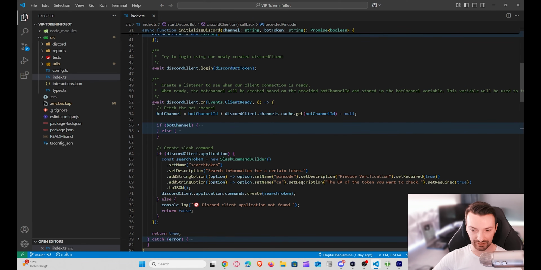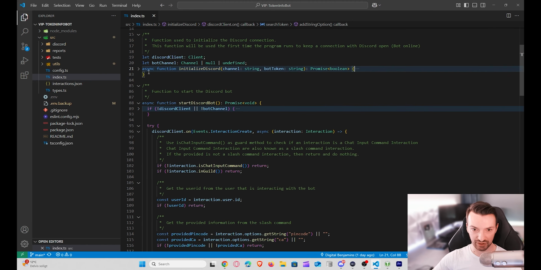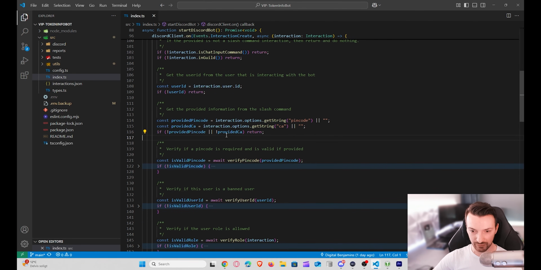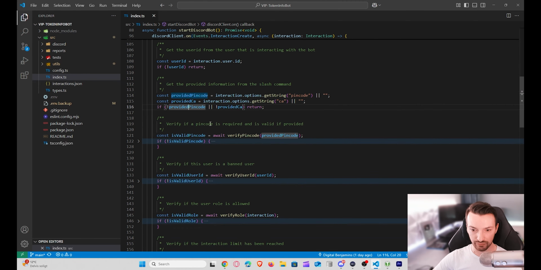If we look at the register, here we say pin code and CA. Remember, these are the two that we actually registered. And these are the two that we now want to extract. So if we, for some reason, cannot extract these two values, then we will return and also exit the function. But if we have the two values of the pin code and the CA, then we move on.